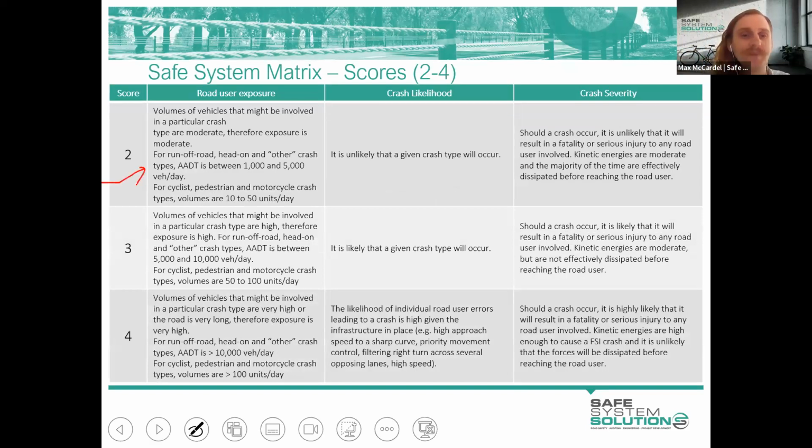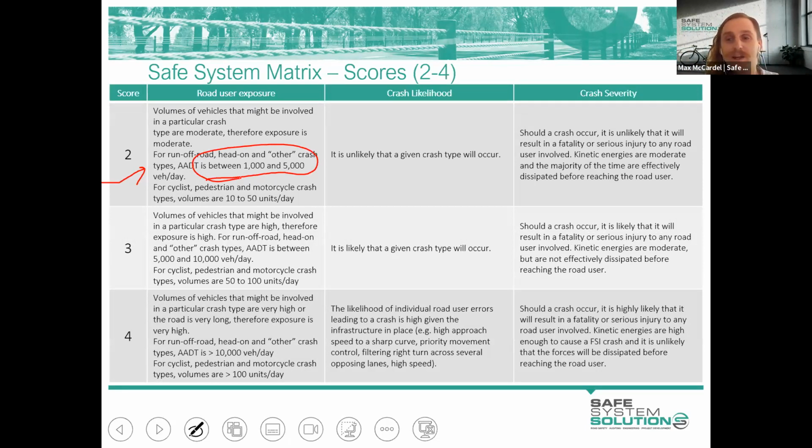Score of 2 is where AADT is between 1,000 and 5,000. I said 4,000, so I know I'm going to give a score of 2. Just to close it all off, I'll read through the scores of 3 and 4. 3 is where AADT is between 5 and 10,000. 4 is where AADT is greater than 10,000 vehicles per day.